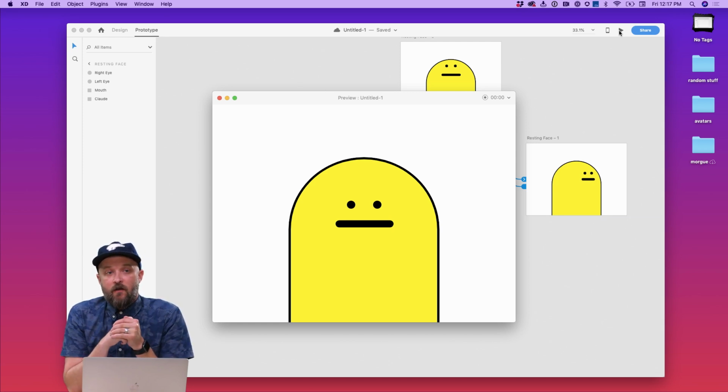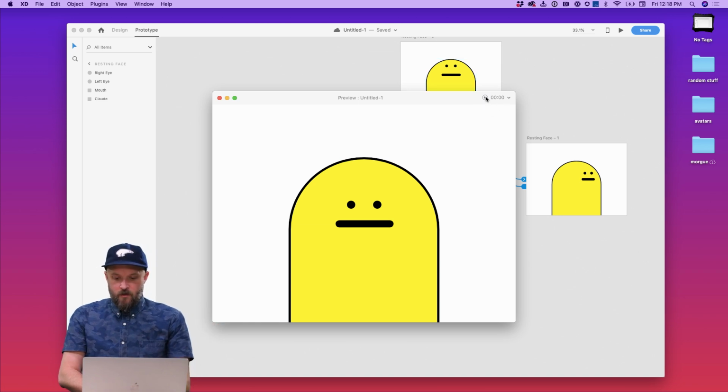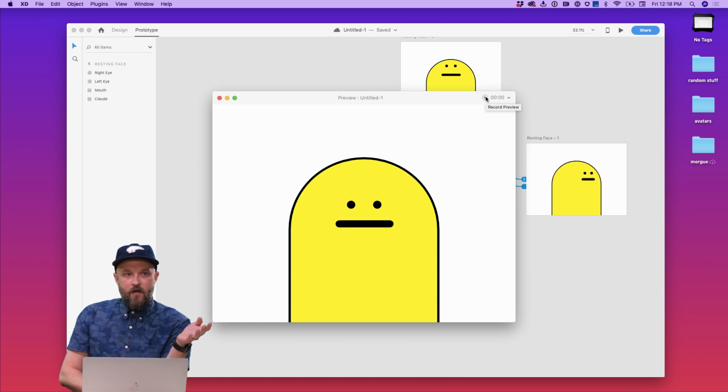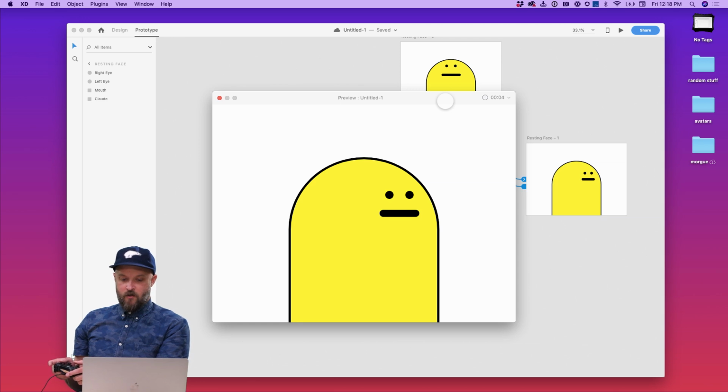So if I wanted to share this, maybe we'll just do this real quick. I'm gonna test this out. In the preview window, I'm going to hit record, right? So now it's recording, and I can run through my little animations for Claude, a character in our game here.